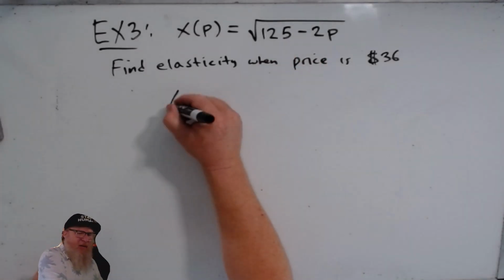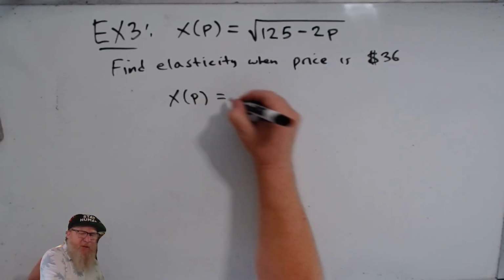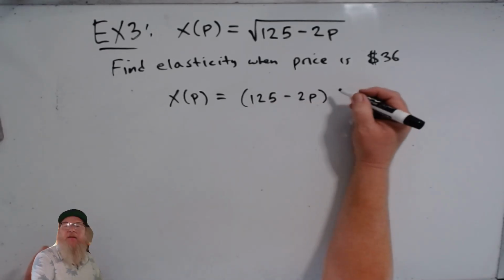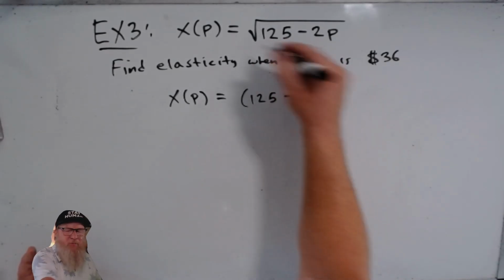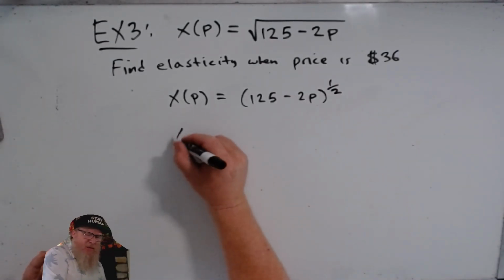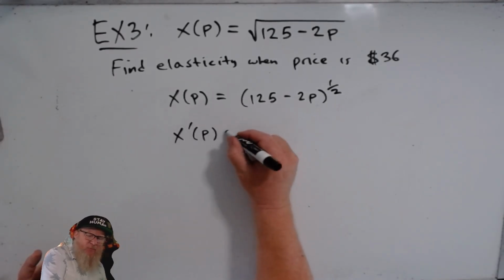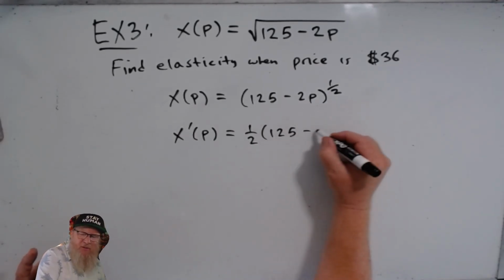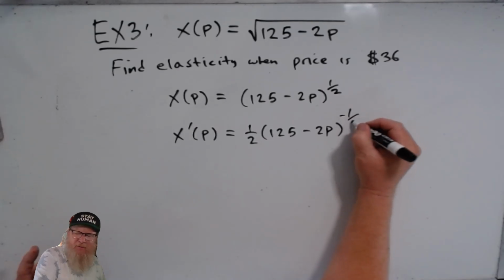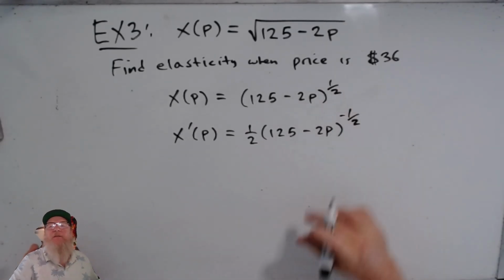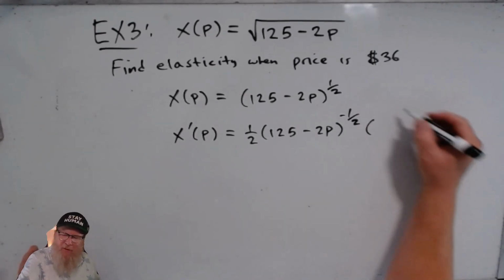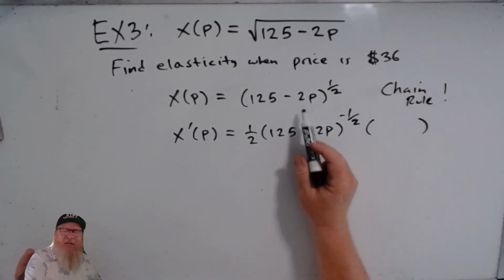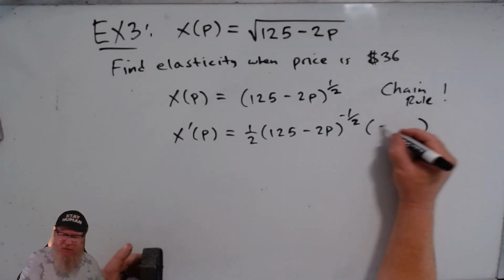Okay, a quick review. First, for square roots, if it's been a while since you did this, hopefully it hasn't been too long because this is done in one of the previous lectures. A square root is a 1/2 power. And we just learned the chain rule. So you're going to take the power rule first. Subtracting 1 from the 1/2 gives you a power of -1/2. But then remember the chain rule, which we just learned. Then you take the derivative of the inside, which is -2.